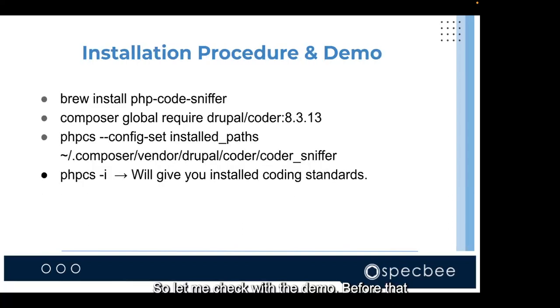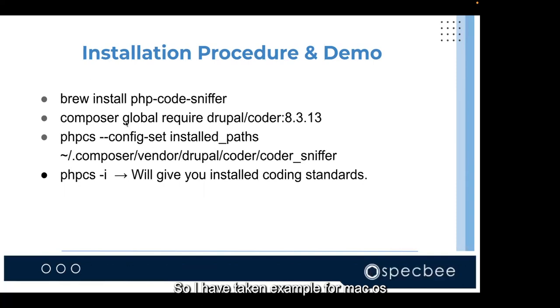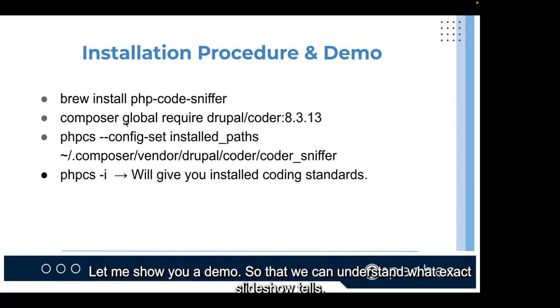So let me check with the demo. Before that, I have written some examples for Mac OS. There is also other code for installing on Windows and Ubuntu Linux OS. I have taken an example for Mac OS. So let me proceed with the demo so that we can understand what exactly is on the slide.